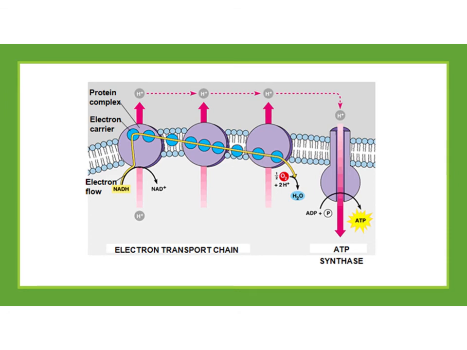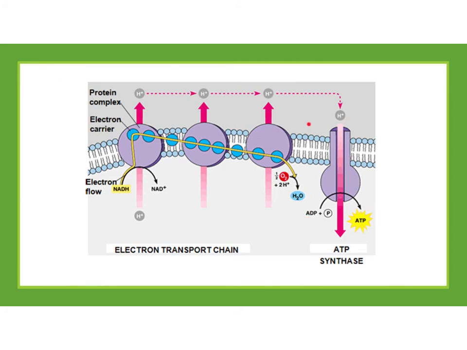So here's a diagram representing the electron transport chain. So the NADH and the FADH2 molecules, they're going to carry the electrons to something we call an electron carrier. And so the electrons are going to move through this electron carrier, and that is going to make something called a proton pump. So protons are going to be pumped through this channel, and they're going to move their way over to this enzyme called ATP synthase. So this is going to allow the extra phosphate to attach to ADP to create the ATP.